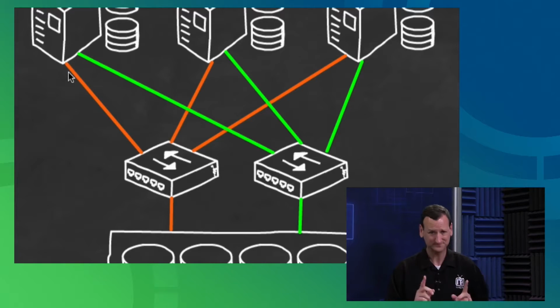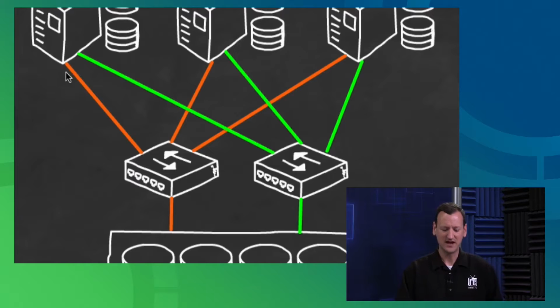Now, performance, that's kind of an interesting one because if I have 2 paths, let's say that this is a 4 gigabit SAN, right? A 4 gigabit, I think, is probably the slowest speed that you can buy today. So if we get a 4 gigabit SAN, I could have a 4 gig link here and a 4 gig link here. And so now I've effectively got 8 gigs of bandwidth if I choose to use it. But by default, VMware won't do that. When you fire up vSphere and get ESX configured, it's just going to use one of these connections, right?